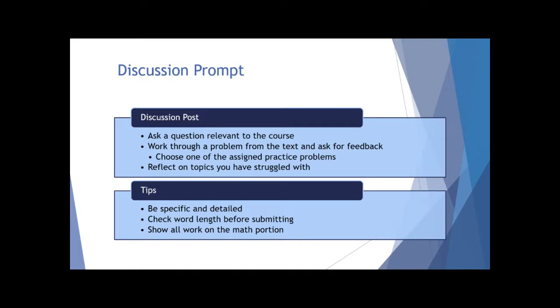And then just reflect on topics that you've struggled with. You know, what are you really struggling with in this course or even in this week? So in order to make sure you get the full 75 word minimum, make sure you're specific and detailed. So check your word length before you submit it.